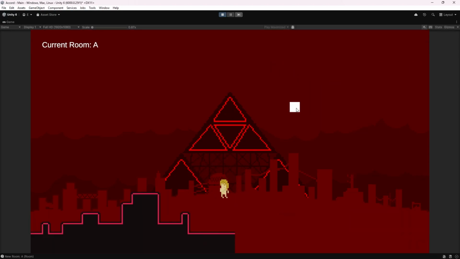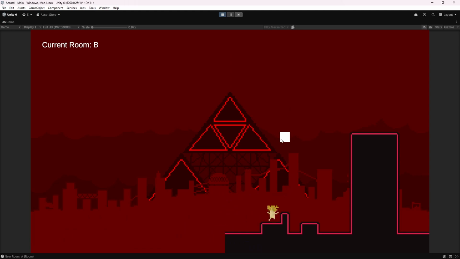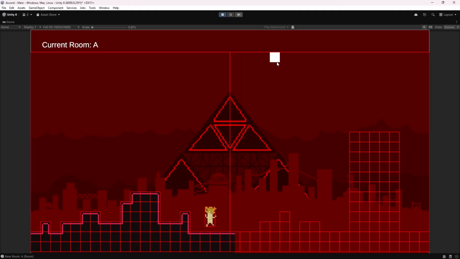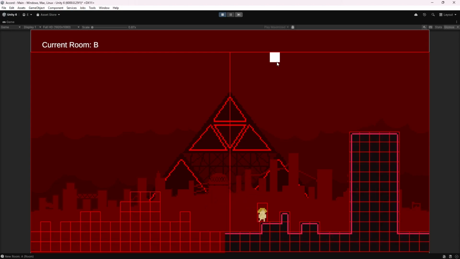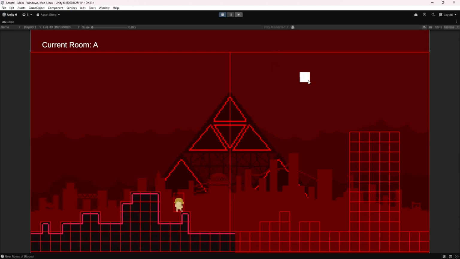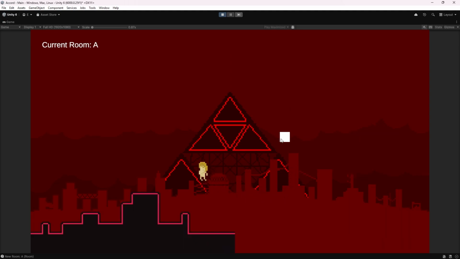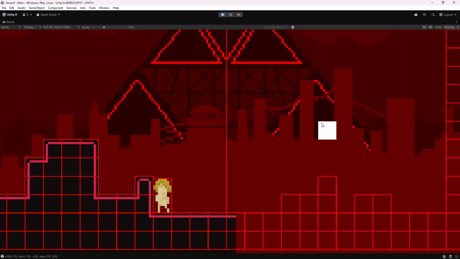And I think you can see that right when the player is between both rooms, there's some kind of flickering going on. And that's because the player checks if the room fully contains the player, and if it's not containing the player, then it switches to the other room that overlaps with the player. And when that happens every frame, it switches from A to B to A to B to A indefinitely. So I push the player just enough so that he is outside the current room and just inside the next room.